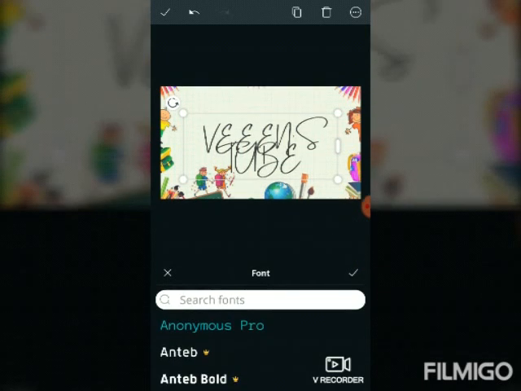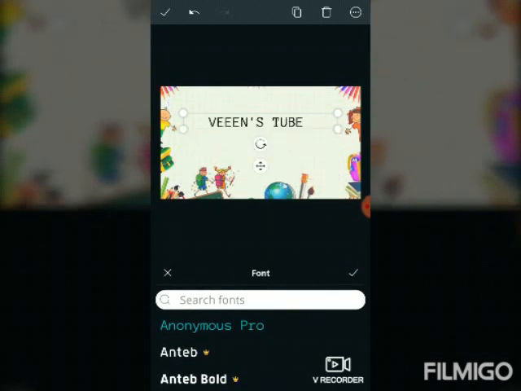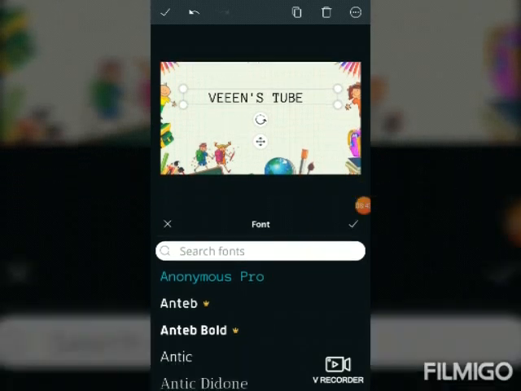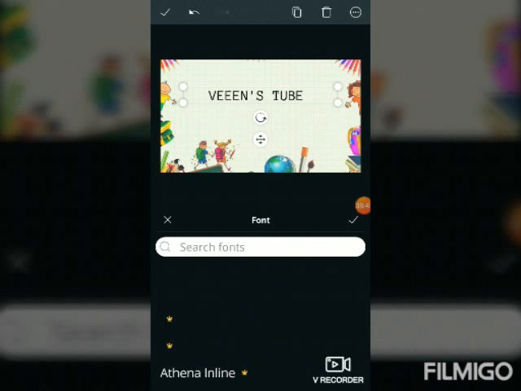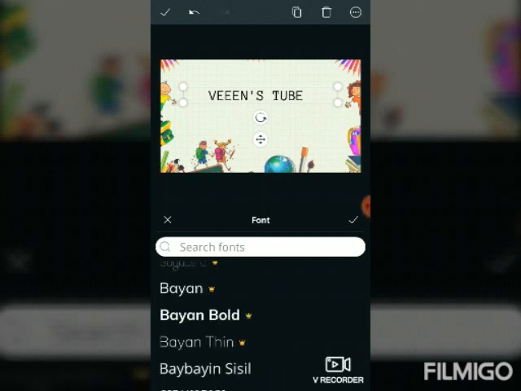Let's give this one moment. So I'm going to choose a nice one. Yeah, so I'm going to choose a real nice font. Let's see, there's every kind of font. So we have crossed the A font sizes.